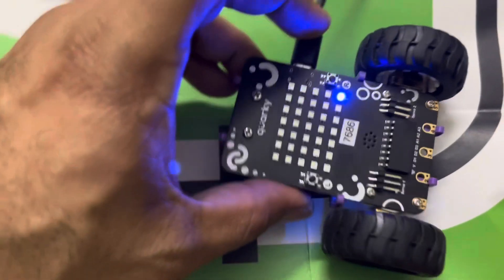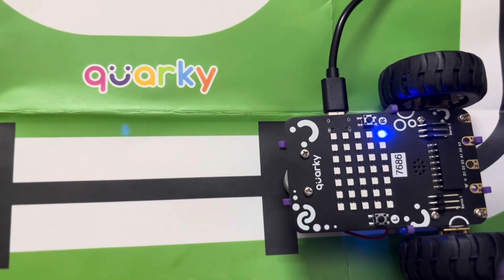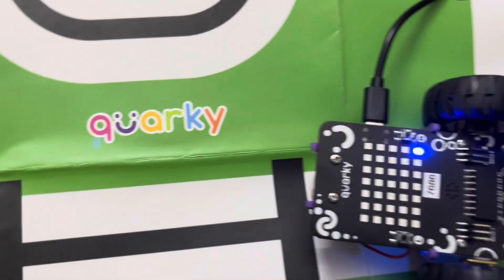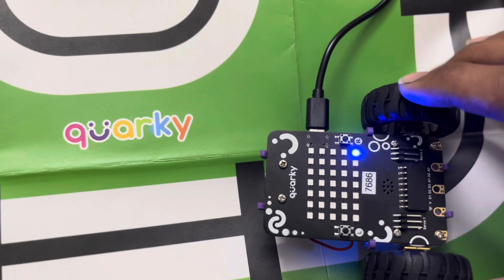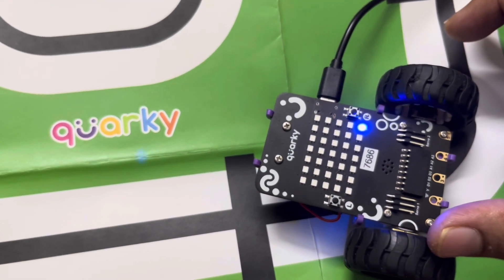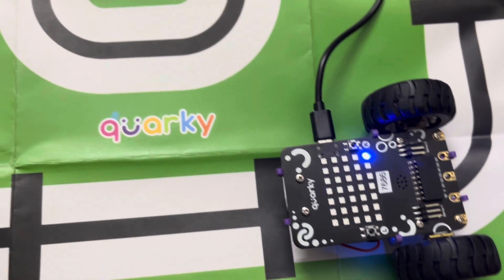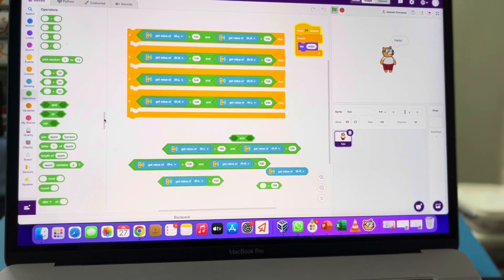Let's look at the Corky. In the condition where the left sensor is greater than 100, meaning the left side is facing the black line, the wheel on the right-hand side should start moving so it can push the robot back to the line. So we'll stop the left wheel and make the right wheel move so that Corky catches the line and aligns back.